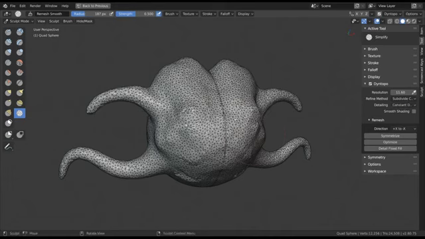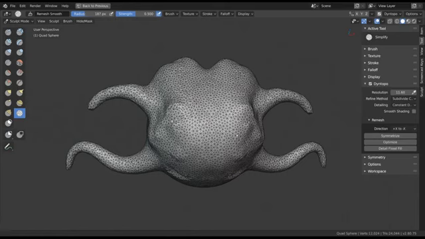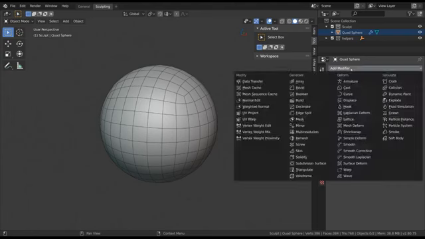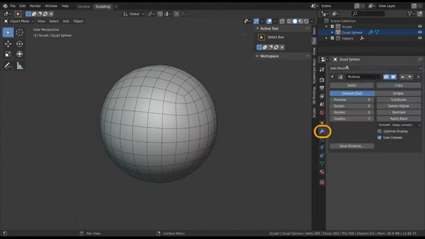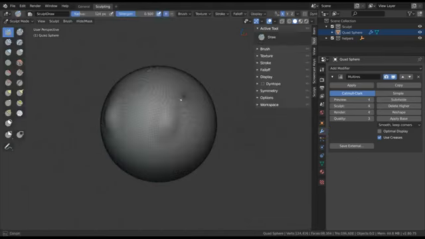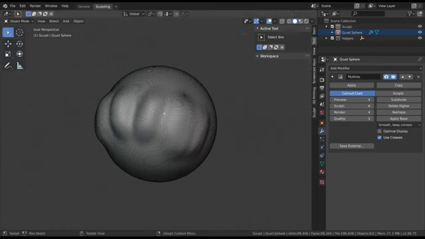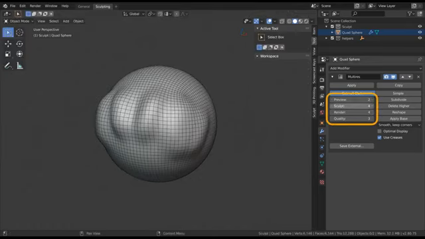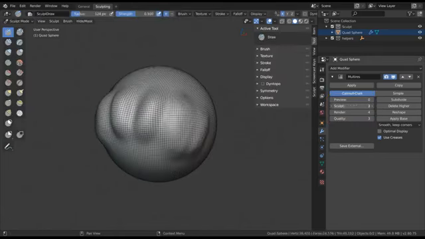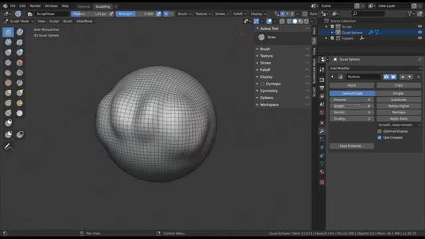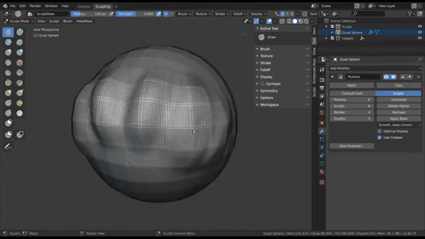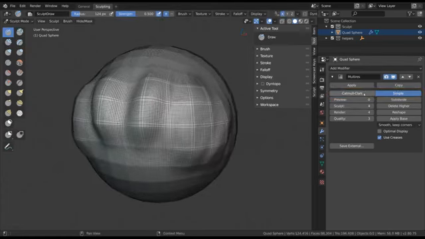There's also another way of adding more geometry to your object apart from dynamic topology, and that is multi-resolution. This is a modifier that can be added in the Modifier tab in the Properties editor. This adds an interface to add subdivisions to your object while being able to sculpt on the individual levels. You can set different levels of your subdivisions to be visible in your viewport preview in general, sculpt mode specifically, and during rendering. I can recommend to always leave it at Catmull Clark, since simple just adds more geometry without smoothing the result.